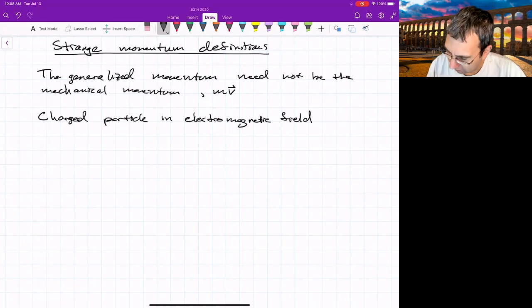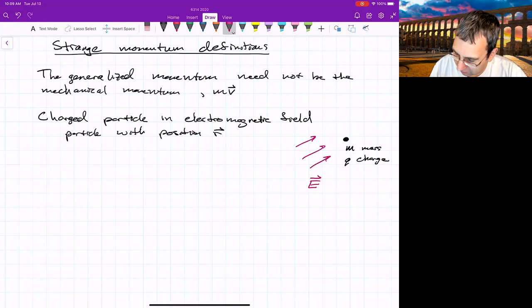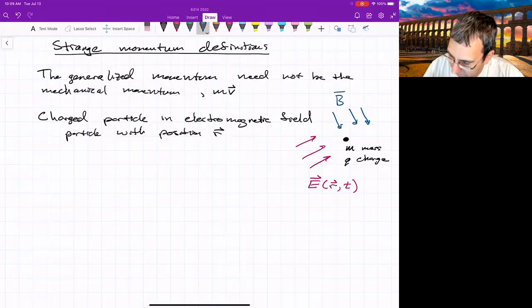So this is where you've got a particle, it's got a mass m and then a charge q. It's kind of confusing since we're talking about Hamiltonians, but q is usually used for the amount of charge. And it's got a position r. We also have an electric field and a magnetic field. And I don't know how to represent these. They're vector fields, and they could depend on position and also time. They're not always at right angles, but here's just a sketch.